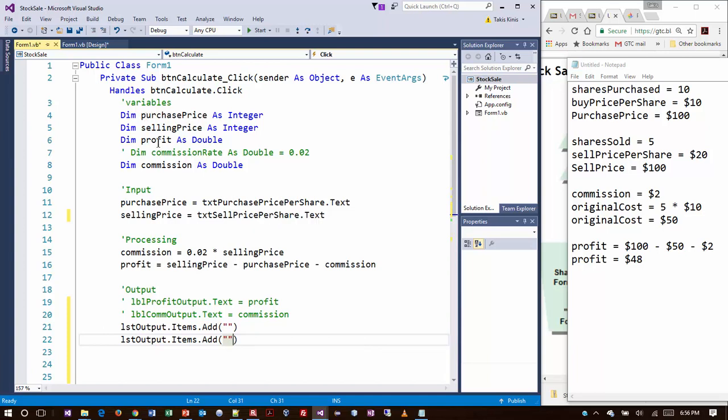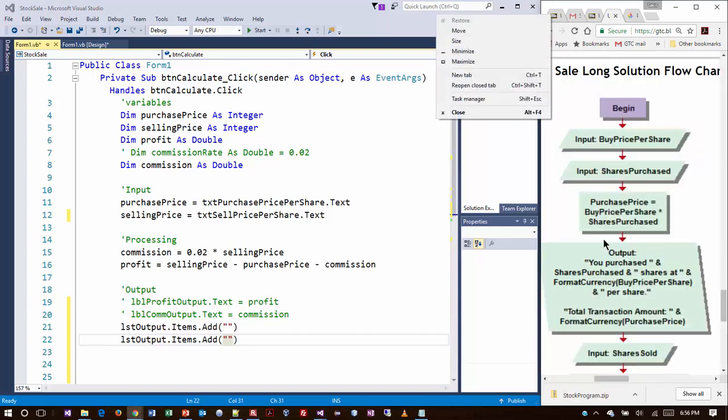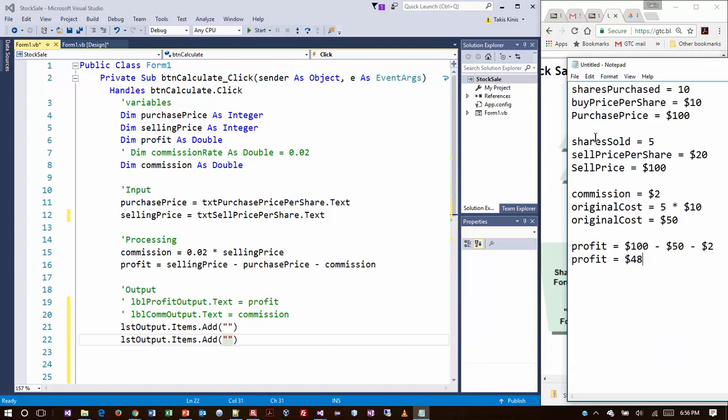All right, so now I'm going to revisit all my variable names. And I already know that purchase price actually ended up being a combination of two terms. You remember that? But purchase price as an entity still is a thing. According to my notes here, purchase price equals buy price per share and shares purchased. And is that what I called these other things? Well, the purchase price is still called purchase price, and I have that here. So that one I can leave, right? That one's okay? Can we agree?